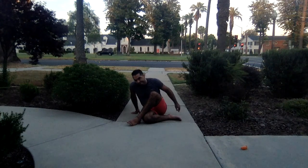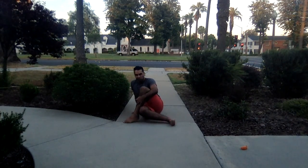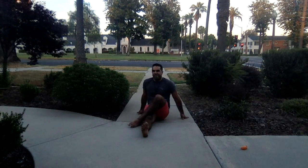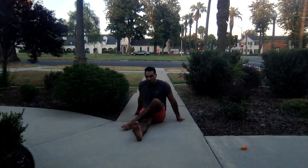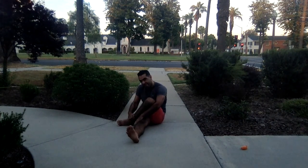Now lean to your right side. Extend the right leg forward. We're coming into a half cow face, so you try to stack the left knee over the right knee, and you kind of cross your left leg over the right thigh.